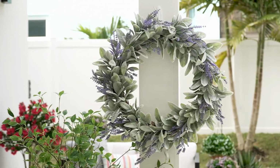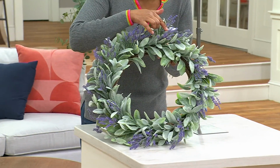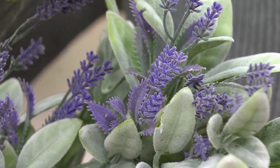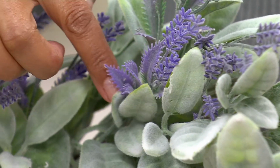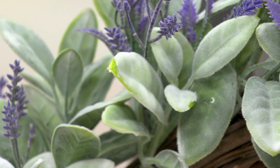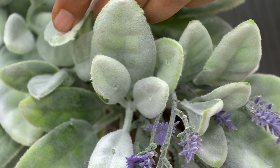It has that hanging loop, as I mentioned, and if we come on in close, because I'd love to show you, one of the things that people wonder about faux is, does faux really do a great job of mimicking real and giving you the image of real? As you're looking up close, it does. What Bethlehem Lights and Wicker Park do so beautifully is that they give you those highs and lows like a real plant. It's not gonna be perfect everywhere because Mother Nature doesn't do perfect, right?